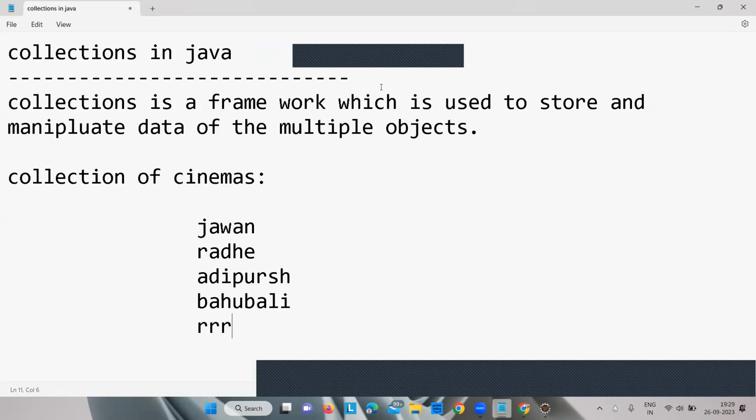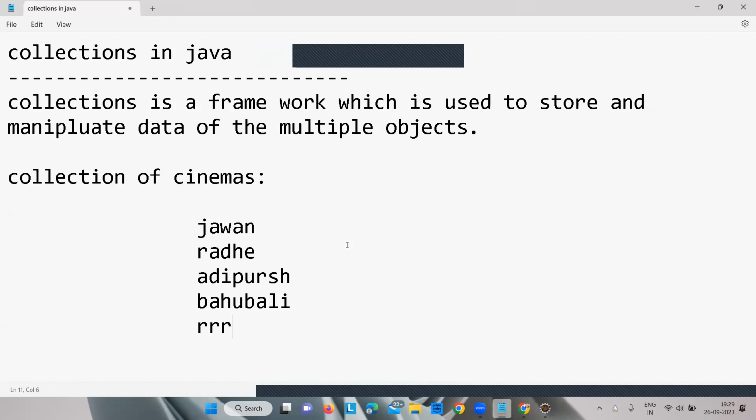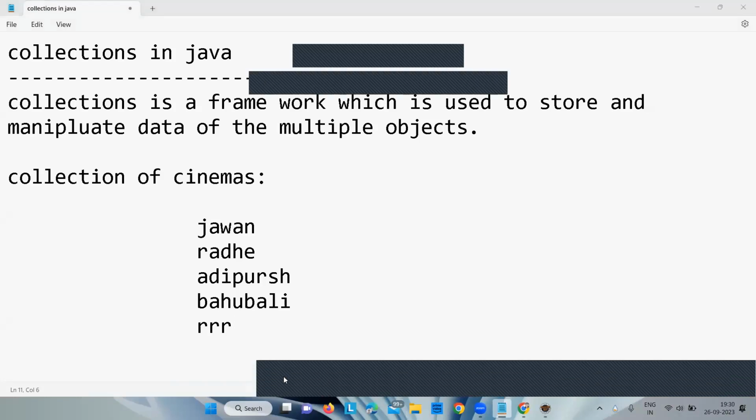In this collection, if I want to search a single movie, I can. Here we just took the example of 5 movies, whereas when it comes to huge databases in big companies or MNCs, they contain data of thousands of employees.